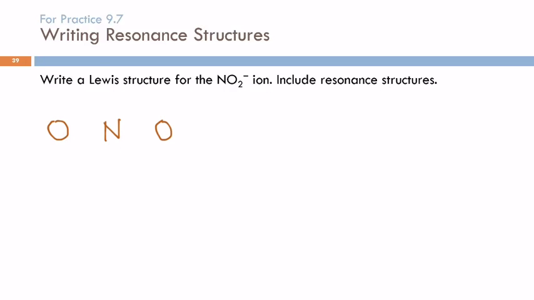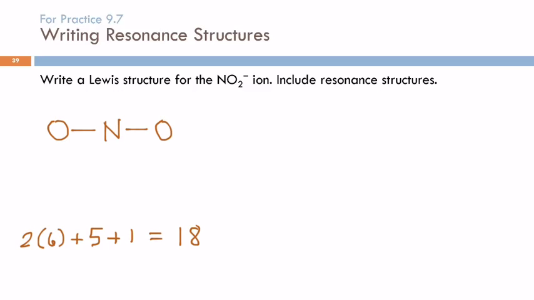And then we have to figure out, well, how many electrons do we have to mess around with? We have two oxygens, they each have 6 valence electrons. We have one nitrogen with 5 valence electrons. And then the negative does what? You add one. Sometimes that gets confusing. The -1 means you add 1. So 2 times 6 plus 5 plus 1 is 18. 18 valence electrons. We have to start out by putting in some single bonds.